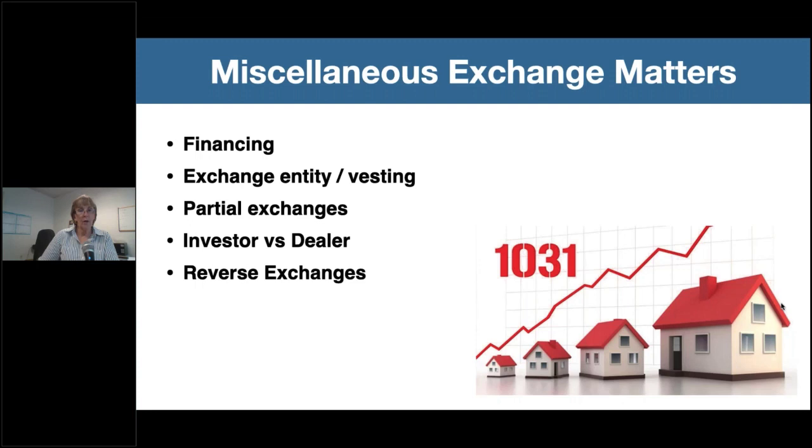So if you are considering a reverse exchange, before you start negotiating any kind of contracts on this, it's important to have a discussion with somebody like me who's going to take you through the details. We're going to go over the economic values of doing a reverse exchange, and we're going to weigh it out to whether it makes sense or not. So while they're available, they're not always doable. So just keep that in mind.